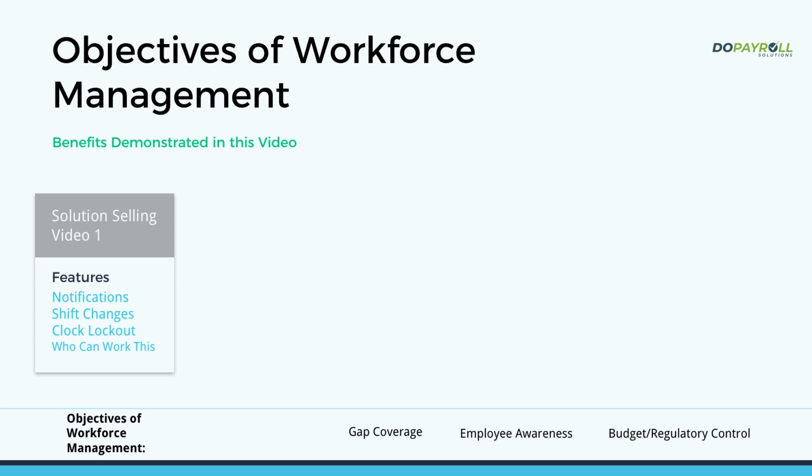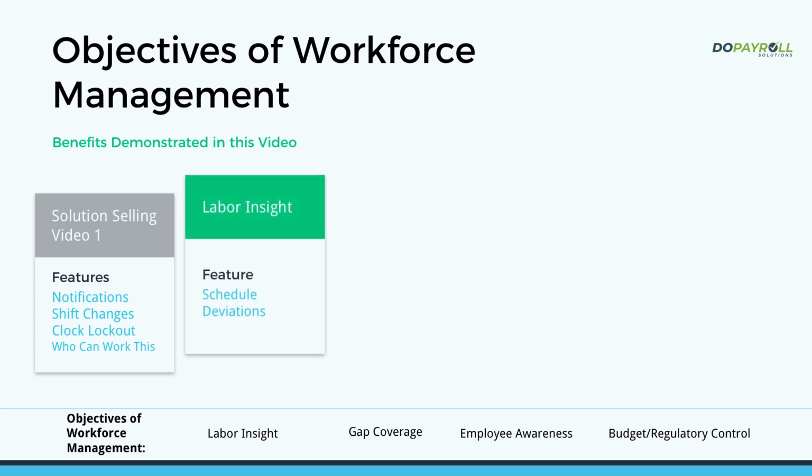This video continues addressing those workforce management objectives by demonstrating some more functionality in those areas, as well as a fourth objective of Labor Insight. Labor Insight is when managers have quick access to data that assists them in evaluating employee performance. When an employee punches in late or punches out early, TimeWorks Plus's schedule deviations can help managers by consolidating attendance data. This video will show that feature in action.